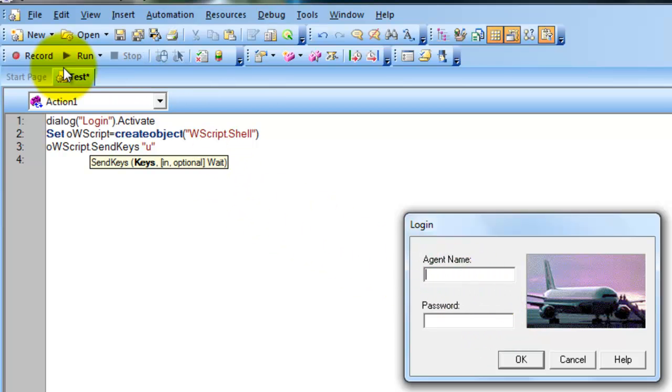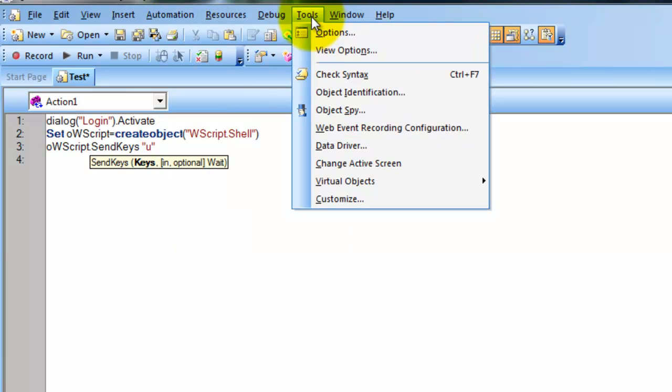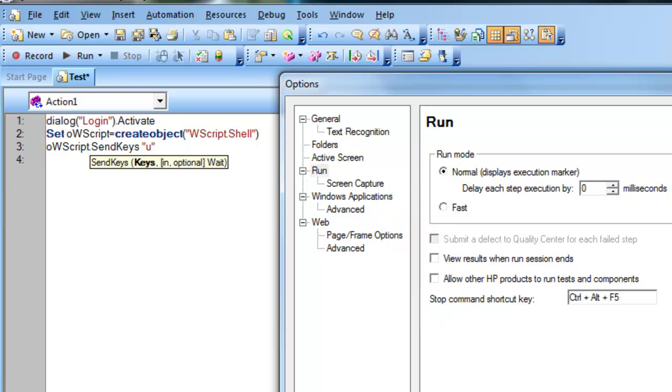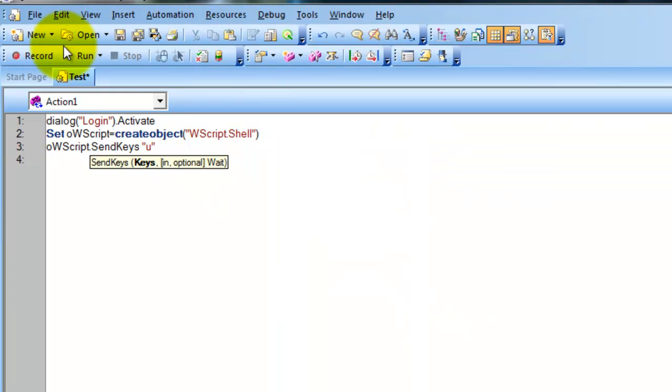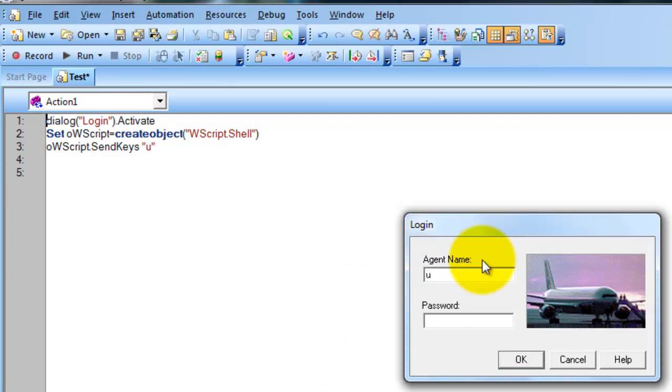Let me execute this. One second, I will set some settings. I'm just running it. Yes, you can see that the character we input here is entered in the right control.